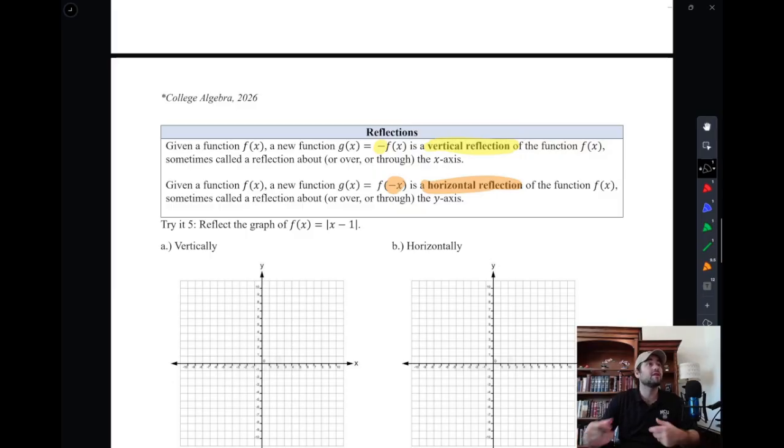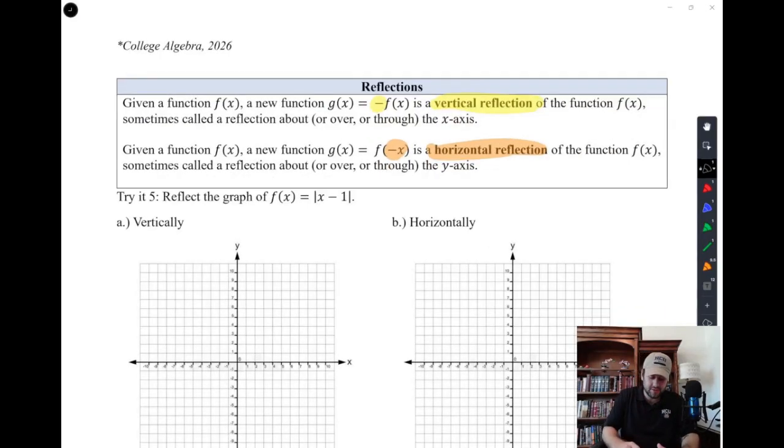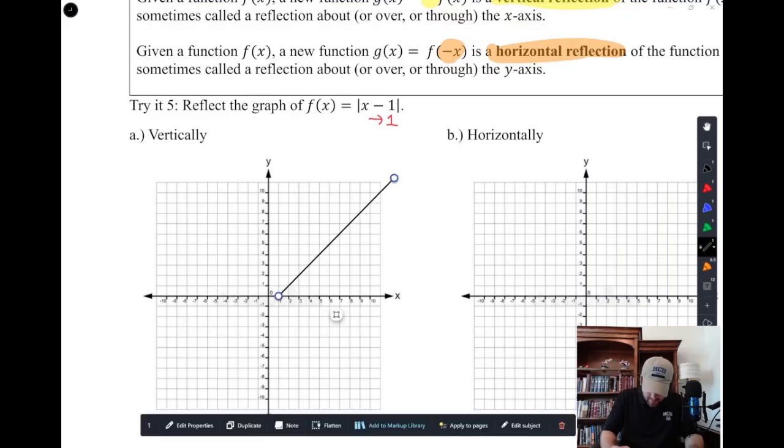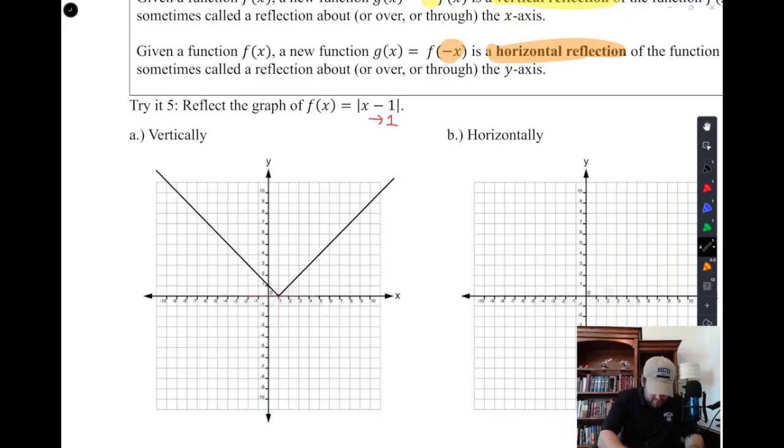And so what we're going to do is graph a function. Notice it's an interesting function. It's an already shifted function. So it's the absolute value function, which looks like the V, and it's been shifted how far, if you want to think with before I say it, to the right by 1. And so I'm going to start with my function of the absolute value to the right by 1. So it should look like that. That's just the normal absolute value function. Up 1 over 1, up 1 over 1, but shifted to the right by 1 to start.